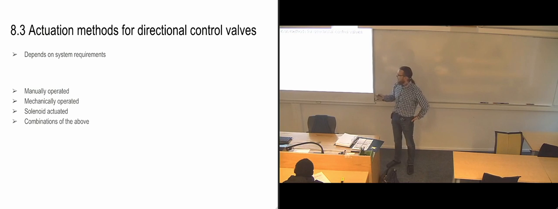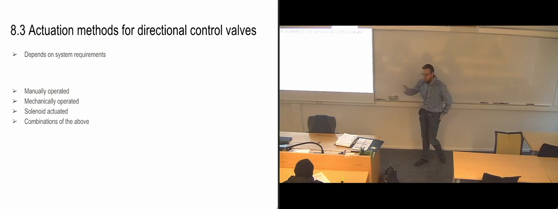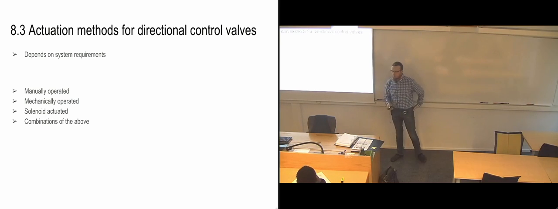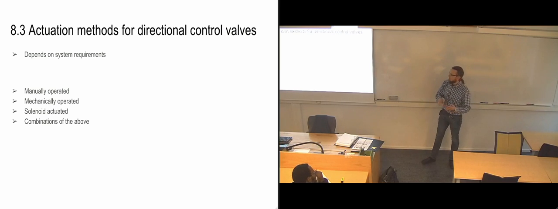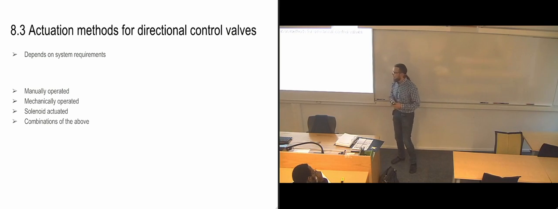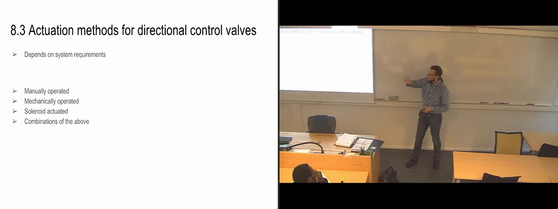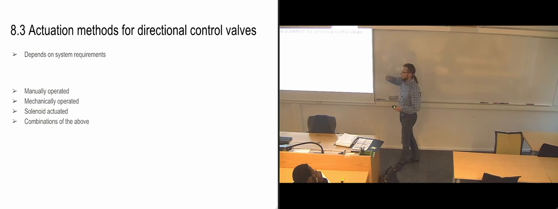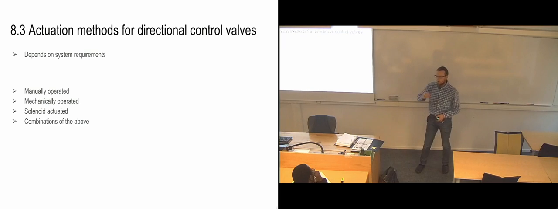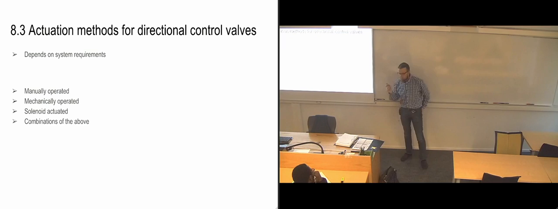And I've seen systems where solenoid and mechanical and these manual emergency stops have all been integrated into the same system. There were some places in the system where it was actually easier to just use mechanical operation, because in this particular system you had a rotating ring, and you just use the cam principle, where you have raised ridges on the ring, and whenever it would rotate into the correct position, the ridge would start pushing on the mechanical lever for the directional control valve. And then you had other places where it was a bit different.